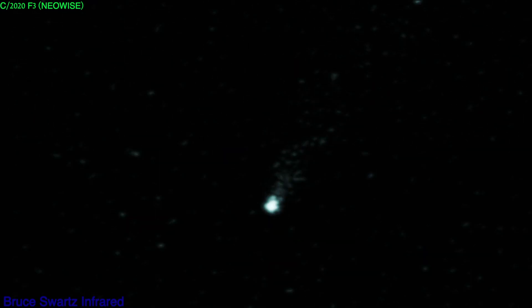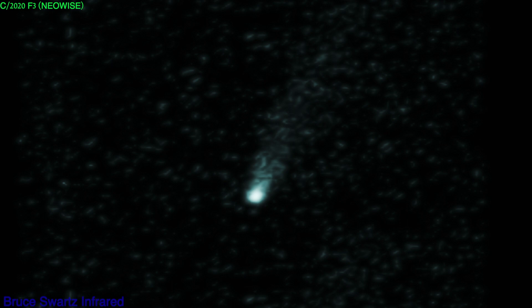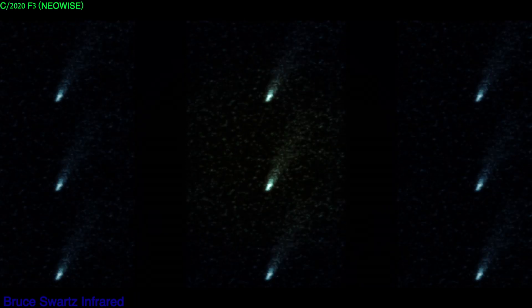I want to talk about exactly what is occurring with Neowise — why when it goes beside the sun we see that tail. A comet is an icy small solar system body that when passing close to the sun warms up, getting hotter and hotter, and begins to release gas in a process called outgassing. This produces a visible atmosphere, coma, or tail. These phenomena are due to solar radiation and solar wind acting upon the nucleus of the comet. Outgassing can include sublimation, evaporation, and phase transitions of substances into gas.